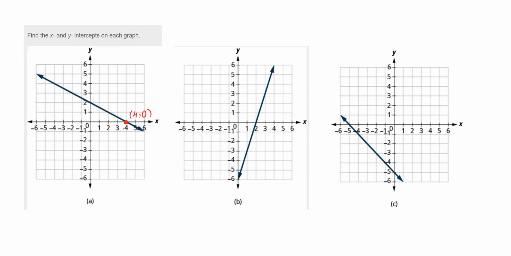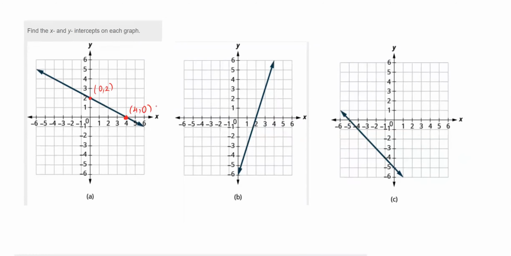And the coordinate for that is (4, 0), as you can see. And we do expect the y part of it to be 0. And then the y-intercept is here. That's the point where the line crosses the y-axis. And that is (0, 2), as we expect. For the y-intercept, the x-coordinate is 0. So maybe I'll just write here x-int as a suffix so you can see that. That's the x-intercept, and this is the y-intercept.